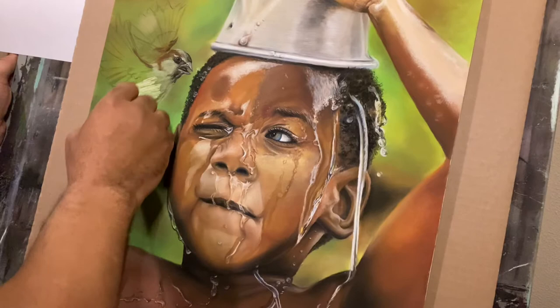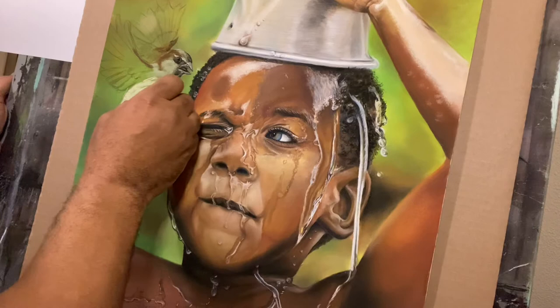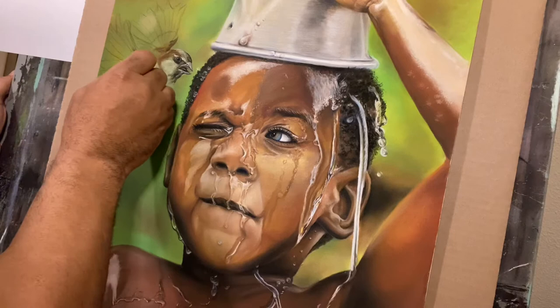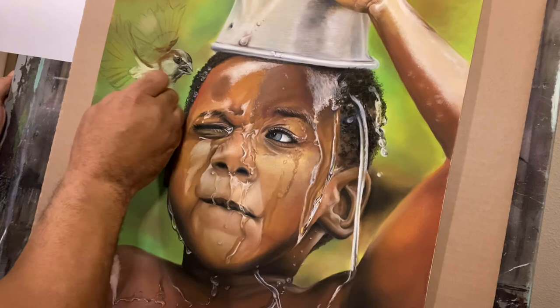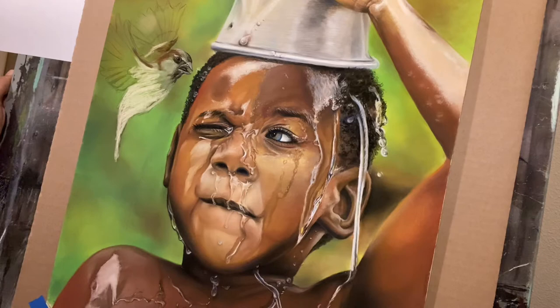So try to work on the pressure that you have with these pastel chalks and with the paper you're using. Just take your time. Again, I know you might get tired of me saying it, follow these little roadmaps, but if you don't have roadmaps, how do you know where you're going? Right now, I'm just laying some areas of interest out, and then blend it, and then see what we get from there.